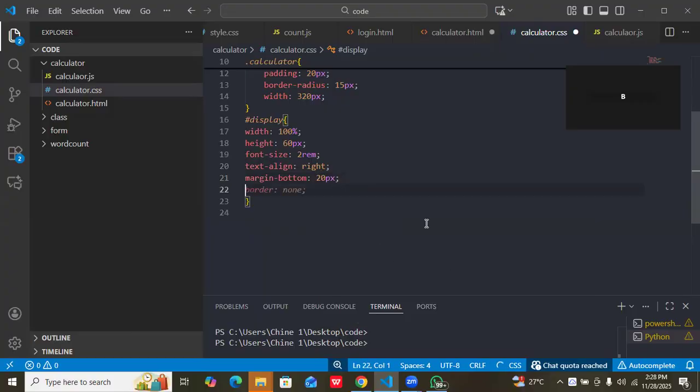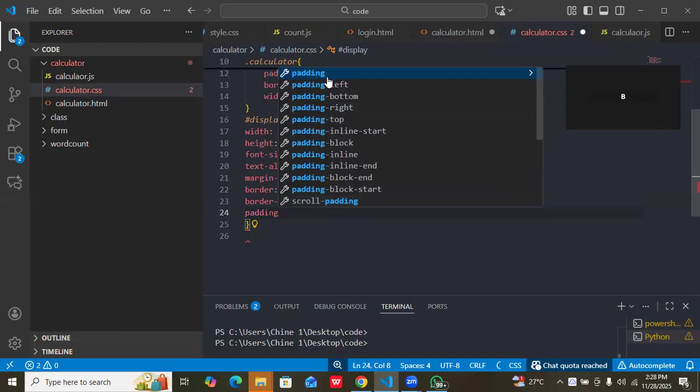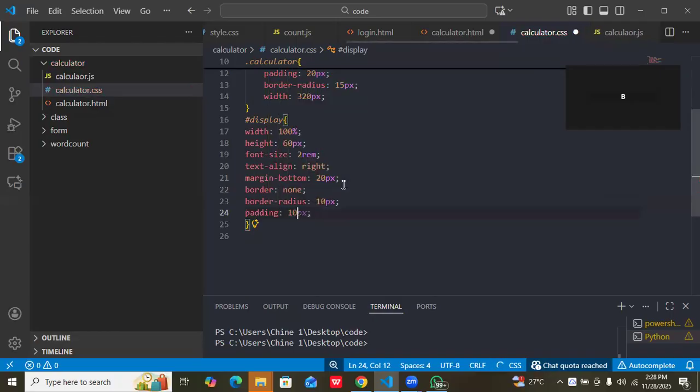Then another thing I want to have is border. I want border none. Then let's put a border radius of 10 pixel. Then let's have a padding of 10 pixel.